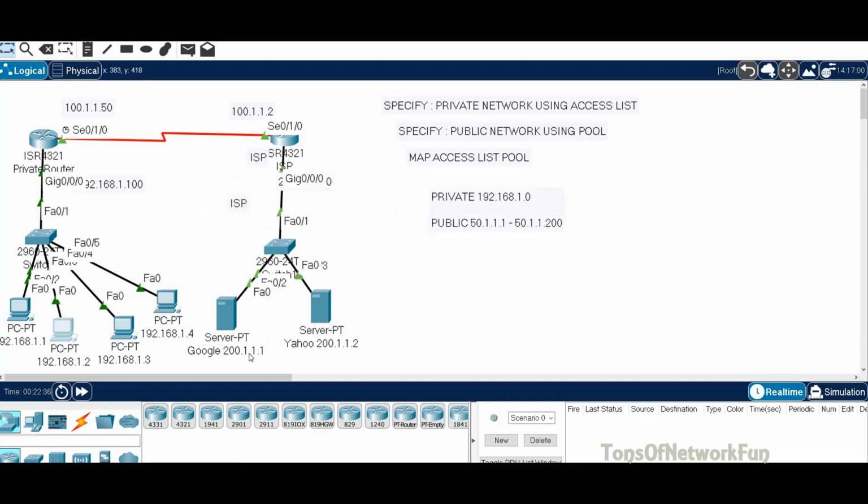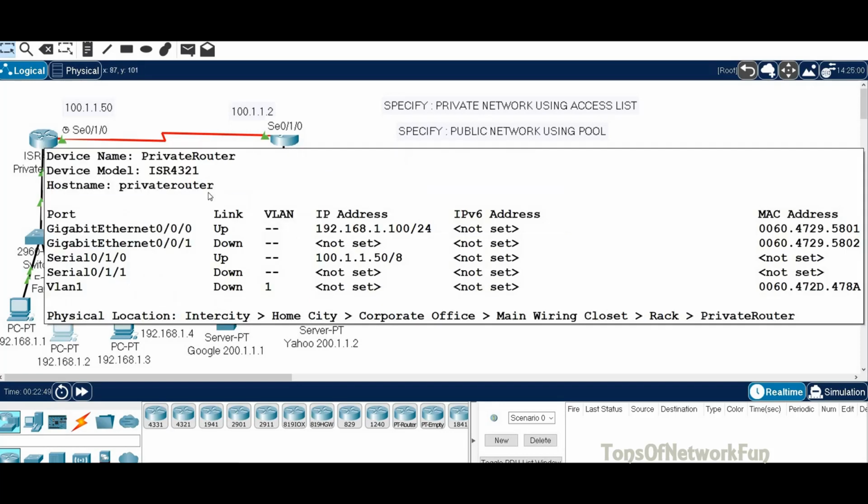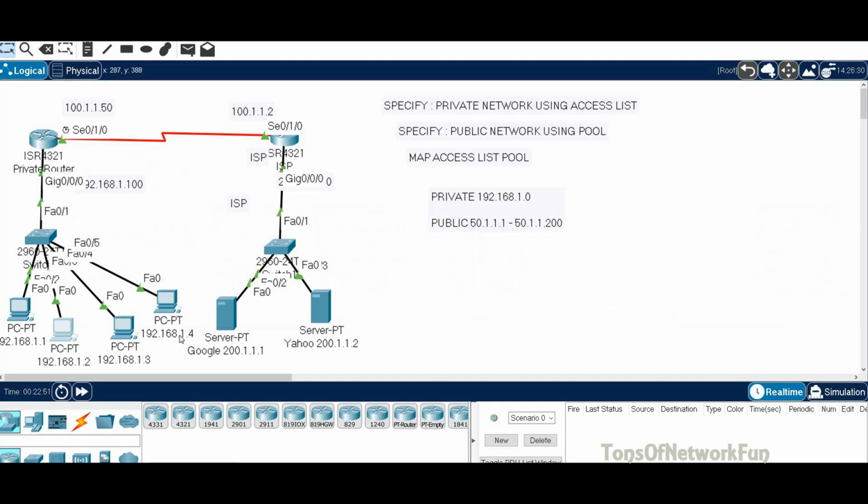So as we look in the translations, 1.1 would get the first available IP, followed by 1.4 getting the second available IP, then 1.3 the third, and 1.2 the fourth. So this is the pattern we'll see. It doesn't need to be in order, like 1.1 getting 50.111 and 1.2 getting 50.112. No, it doesn't have to be like that.